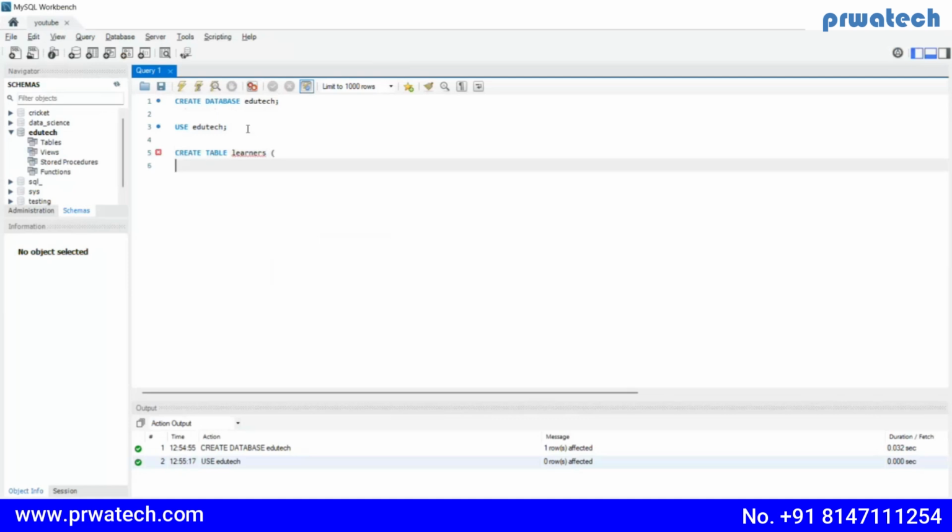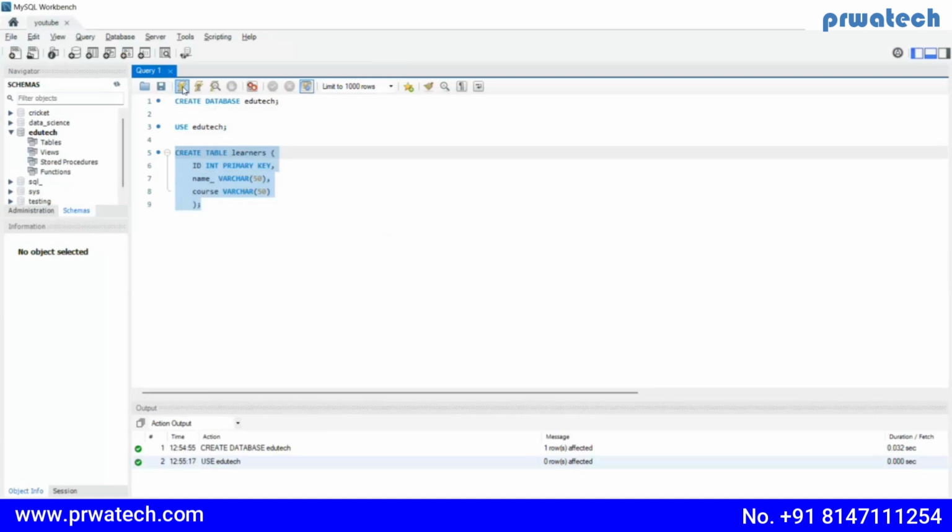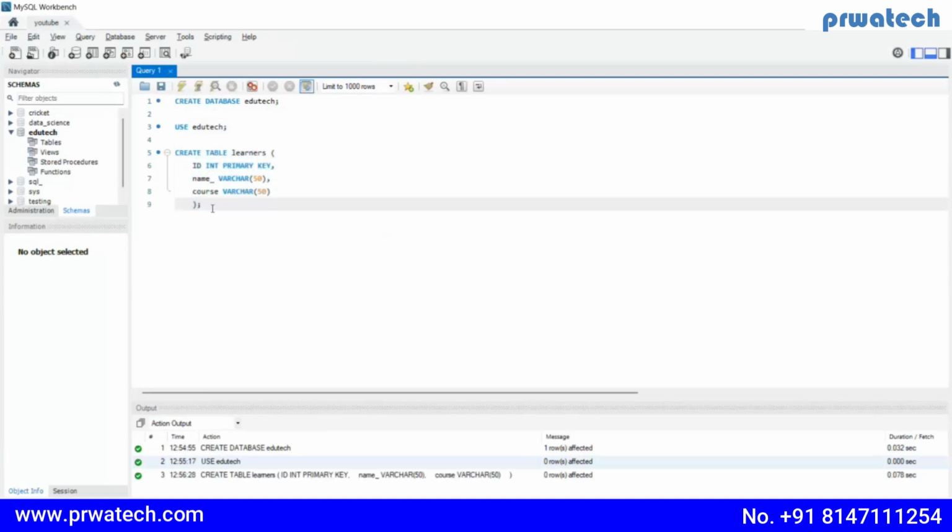Then just add a name, their name. It should be type. Okay, first I'll just add id will be integer data type, and it will be a primary key, like that I can mention primary key. Then second column, it should be a name. Then the data type will be varchar. Again, the courses they have enrolled, again that should be a varchar only, 50. Okay, I just created 3 columns. Okay, I have created an empty data set.